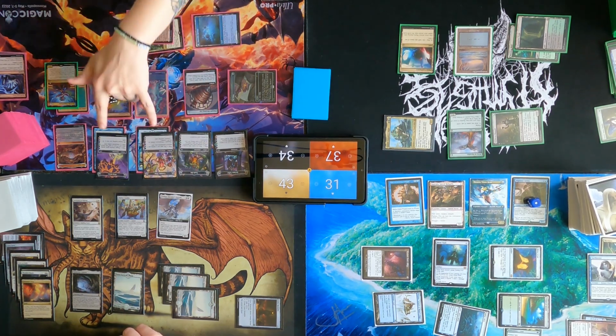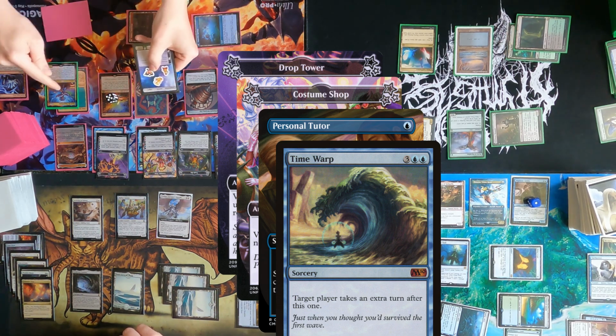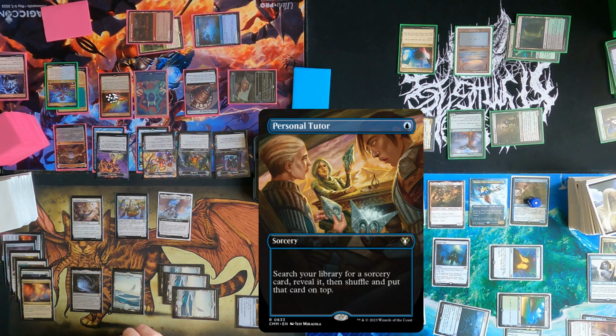3/5. So that hits both my drop tower and my costume shop. It's the one you just imprinted. I'll put these googly eyes onto Myra. I don't want to actually use my stickers. It doesn't matter. It's just there for funny.